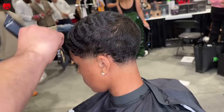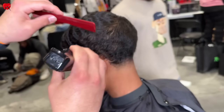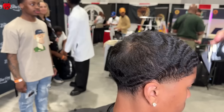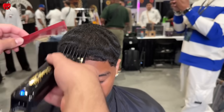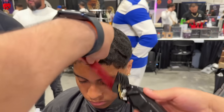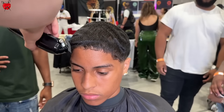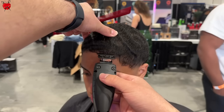There wasn't much to trim. I could tell he just kind of started his wave journey, so I didn't want to trim too much because it's just going to mess up his progress. I pretty much just kept the top how it was, trimmed his edges so he can get a nice lineup. Now it may look like it's too short, but just let me cook — trust me. He had bangs, and I don't recommend bangs as a waver. Just get them trimmed; you could still have them, but just get them trimmed. So I'm going to start in the middle and work my way to the right.